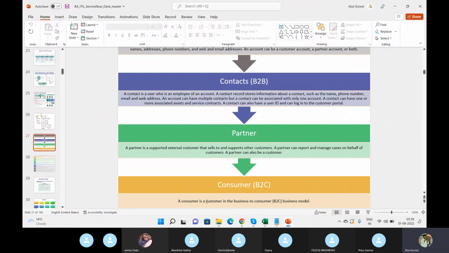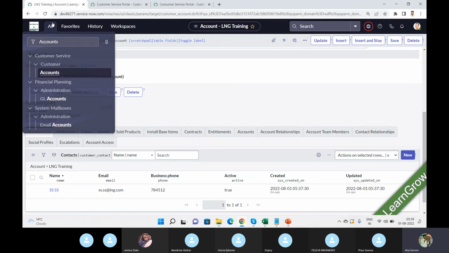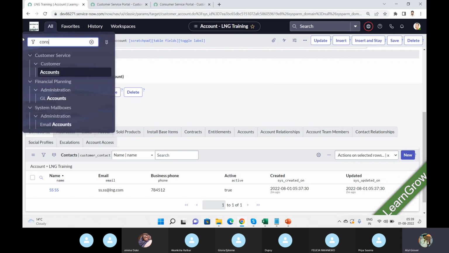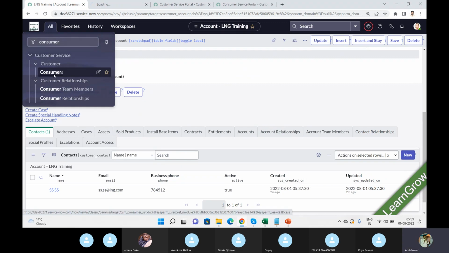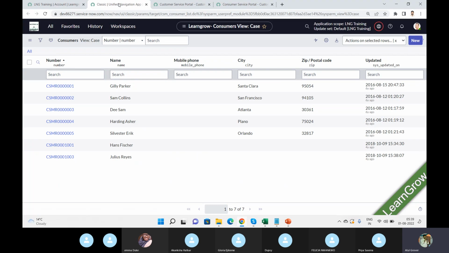A consumer is a customer in the B2C business model. So now, if you add consumer here, let's say, do we have a customer? Yes. We have consumers as well. It's very simple. If I am a service provider, it doesn't mean I'm giving a service only to companies.